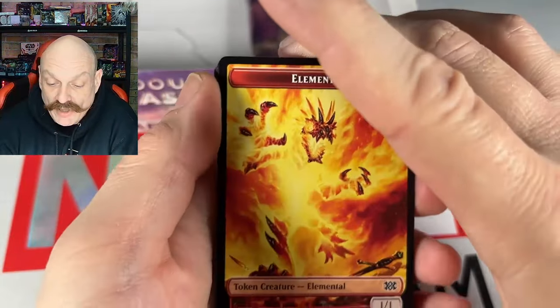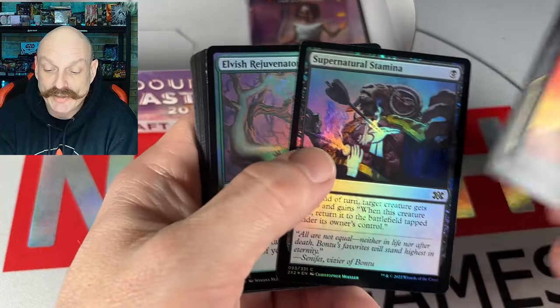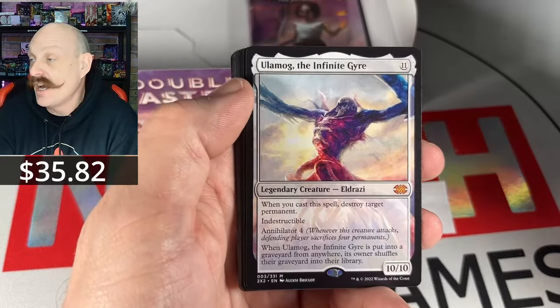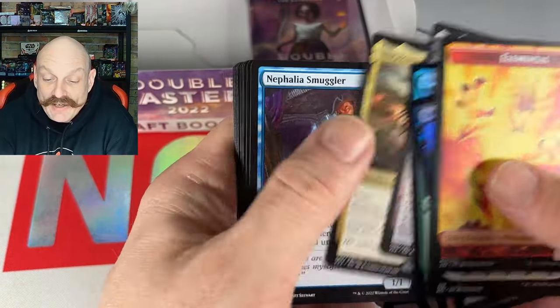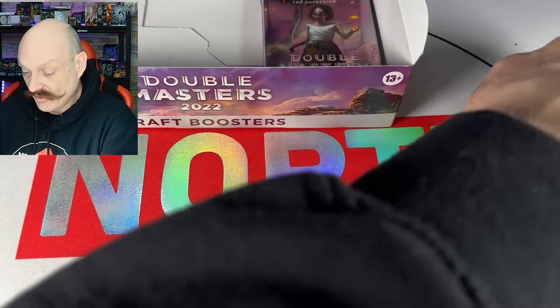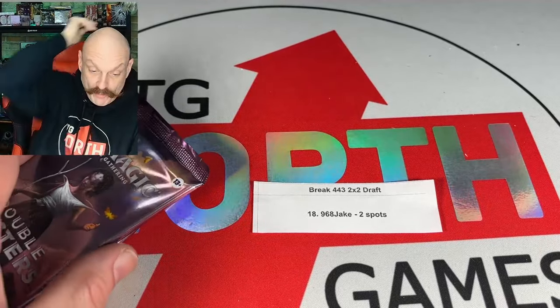All right. But that's not what we're here for. We're here for Supernatural Stamina in foil. Oh, yeah. We got there. Oh, yeah. Ulamog. Uli and a Thraxamunder. How's Uli these days? Yeah. Uli puts him into second place. Oh, yes. Alex. Firmly. Finally. 968 Jake. All right, Jake. Last two packs of this box.